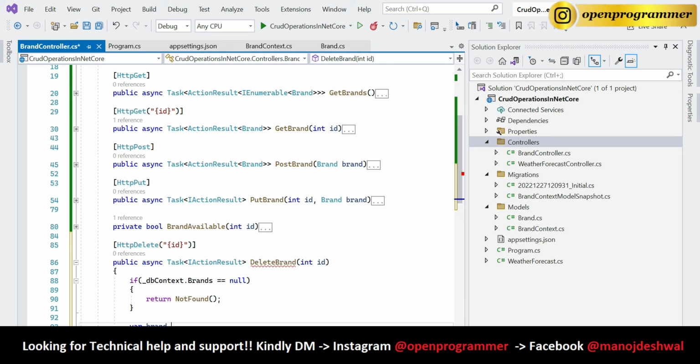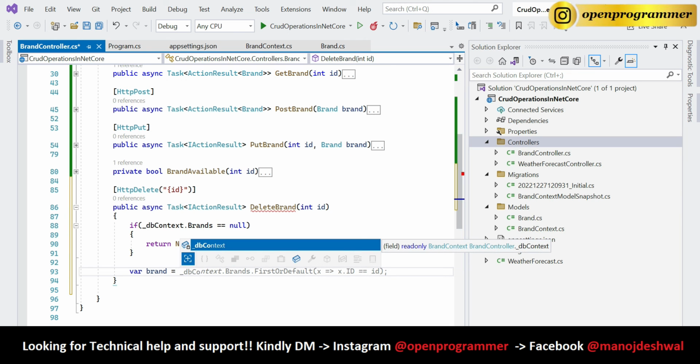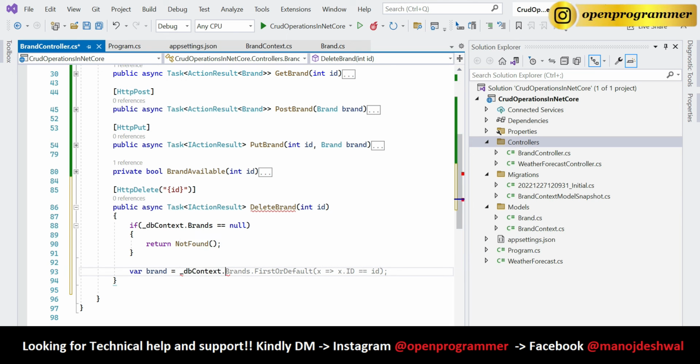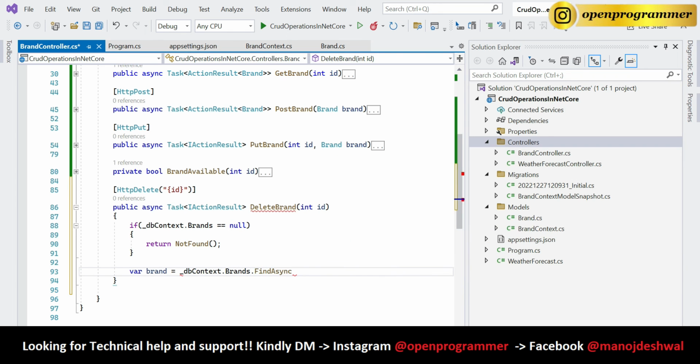So where brand is equal to underscore db context dot brands dot find async, and pass the ID.